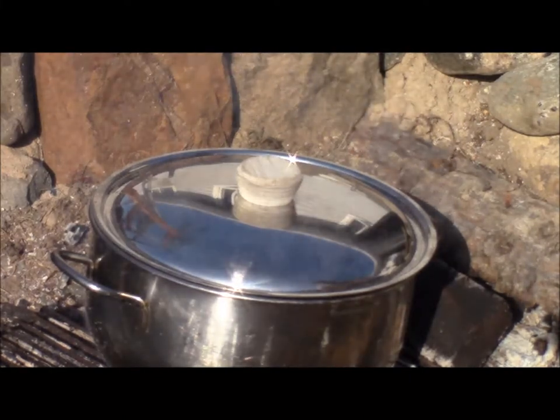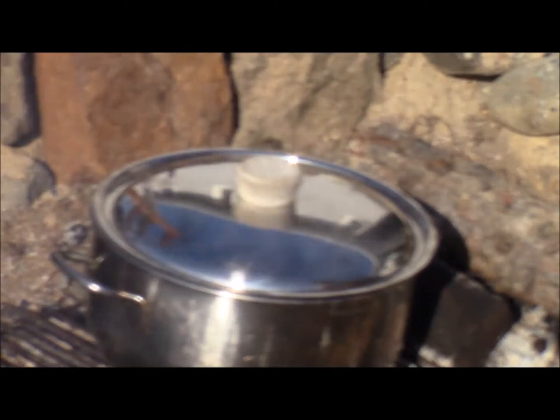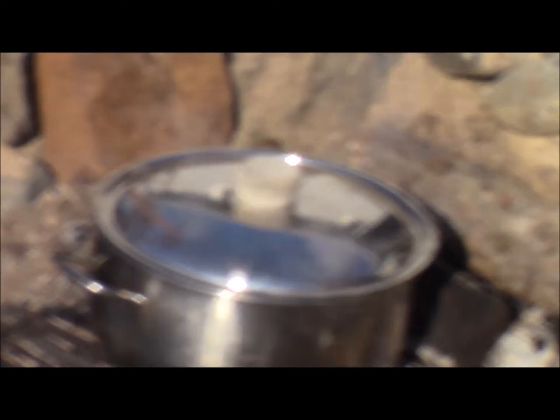So this is doing real good. It's going to take a few more minutes to cook those — they've been on here about 20 to 25 minutes — so I'm going to give them probably 45 minutes to an hour and then check them. I don't want them mushy, but I do want them well cooked. Then we'll start the chili and I'll show you that from start to finish.